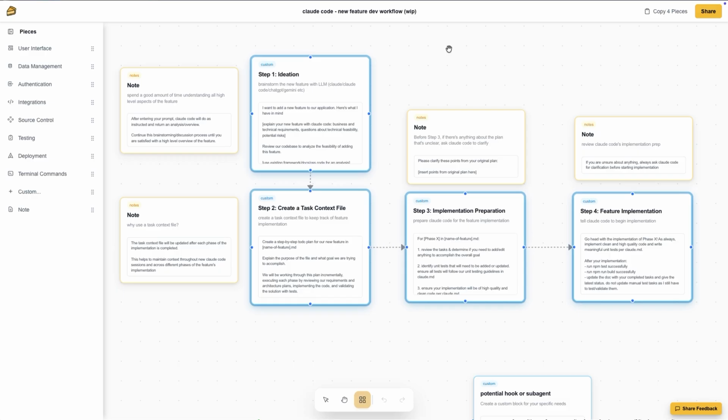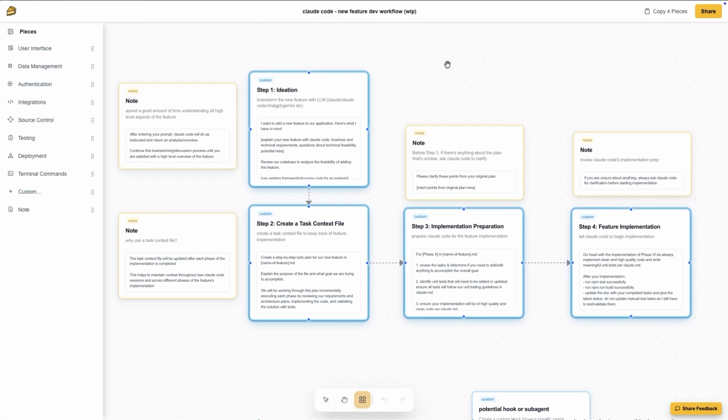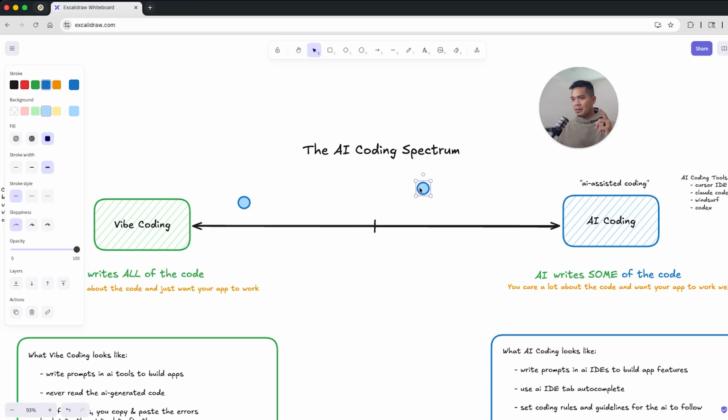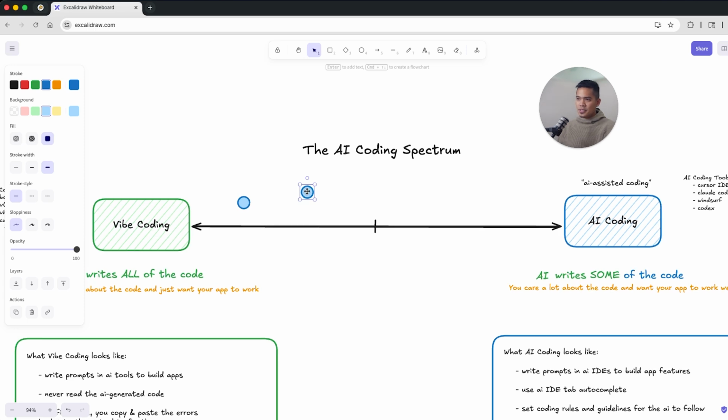My AI coding tool PromptPy, which helps you to create and organize your prompts before pasting them into tools like Bolt and Lovable, 100% of PromptPy's code was generated using Cursor and Claude Code. So now that brings me over to the vibe coding side. However, I still review every single line of code that's generated by the AI. So in this case, I would say I am right in the middle.